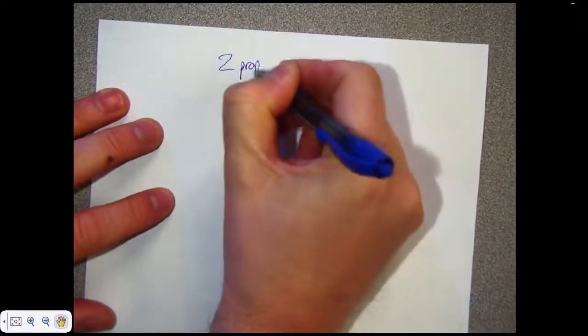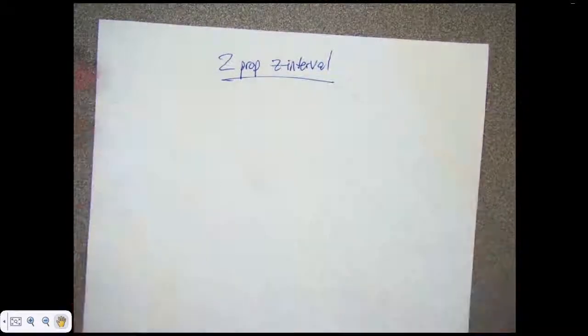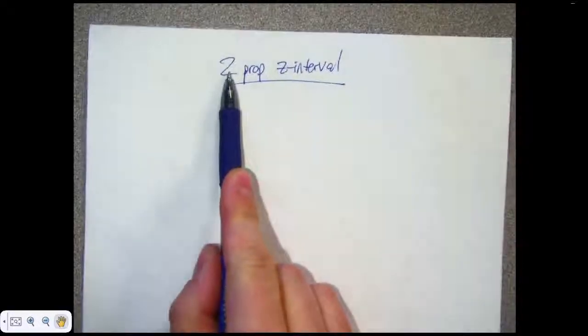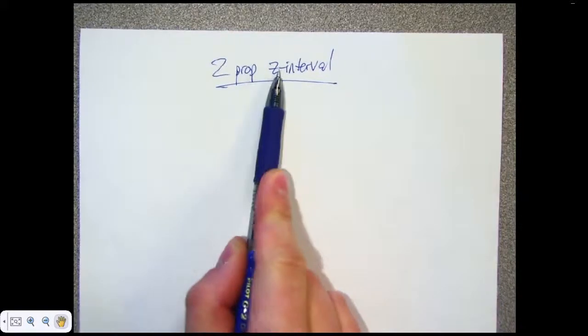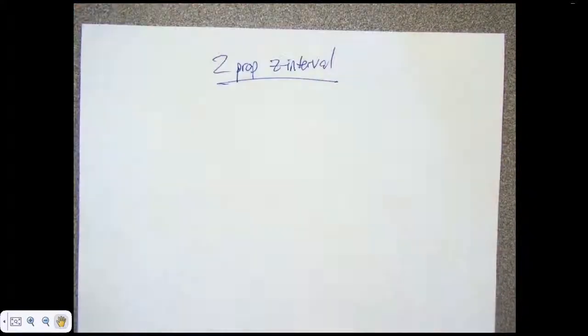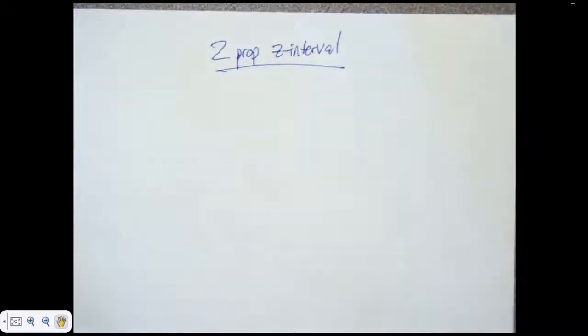And then do I have one sample, one set of data, or two sets of data? I have two. So then that is a 2-prop z interval. And you can go through each one of those words and tell me why. So why is it 2? Two sets of data. Why is it prop? Because proportions. Why is it z? Because it's proportions, same reason. And then interval because we're trying to make an estimate. We haven't learned the tests yet. We'll do that afterwards.